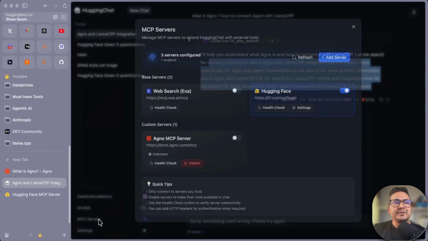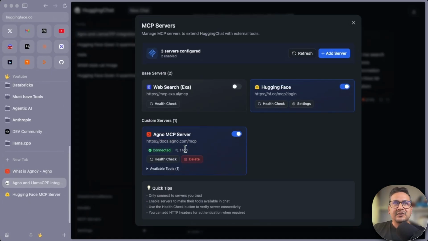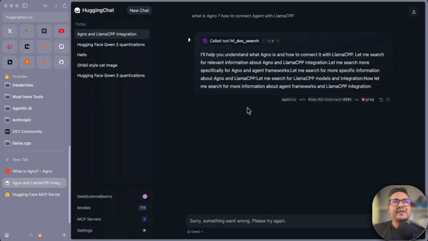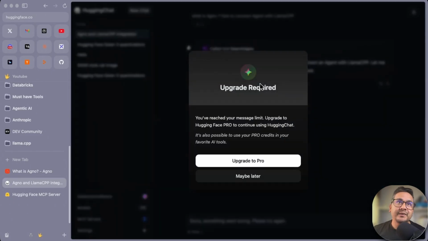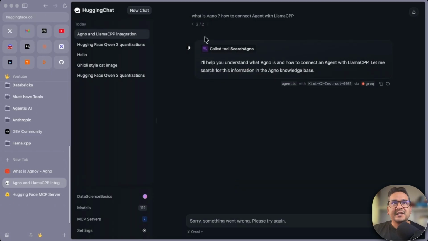But if you go to the MCP server and click this connected now here, now if I go back here and edit this and ask again, it will provide me the answer. Now I have this limit already provided, but it works. But it says upgrade is needed. I will do maybe later, but you can see I will help you understand what Agno is and how to connect to Agno. Let me source for this information in the knowledge base.